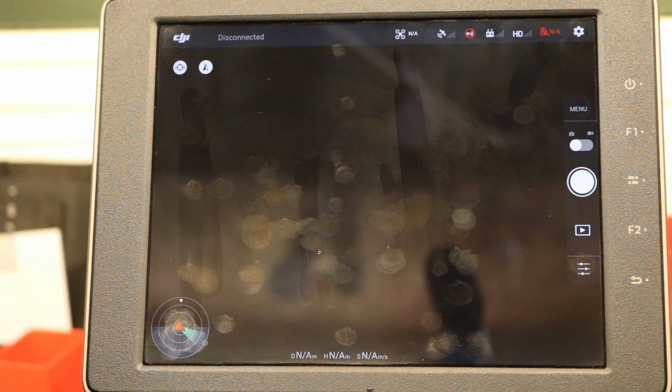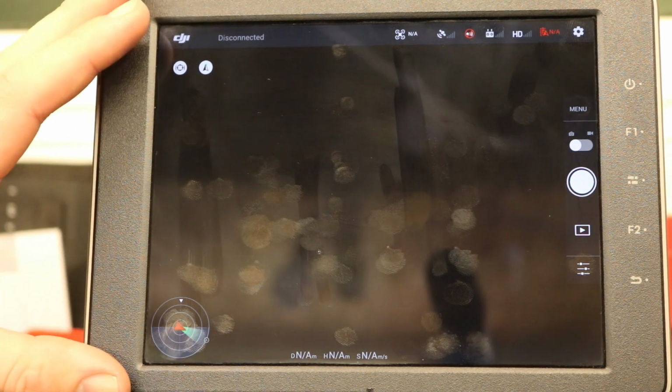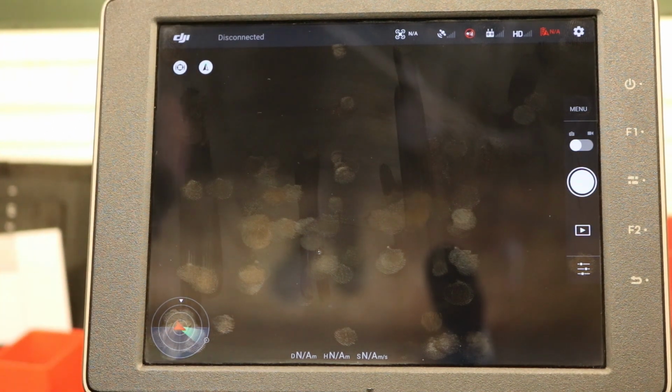All NFZs and warning zones still remain in place. So going into local data mode does not remove NFZs. It does not remove the geo zones. It just means that you do not have any communication between your device and the internet, basically.